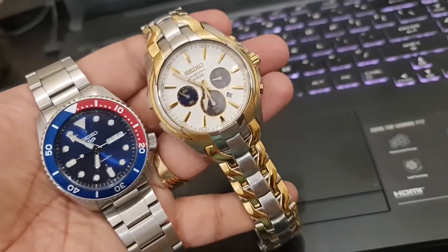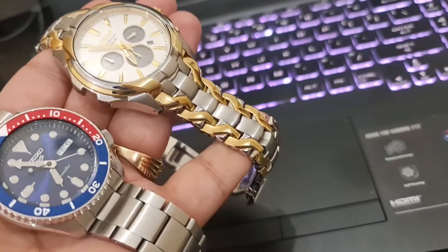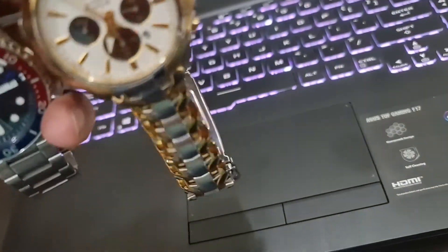Here's a comparison with my Series 5 watch. It looks a little bit bulkier if you ask me, and the Series 5 is in no way a small watch. But the SSC634 looks thicker and heavier as well, probably due to the solar-powered features — I don't know, maybe it's due to that.